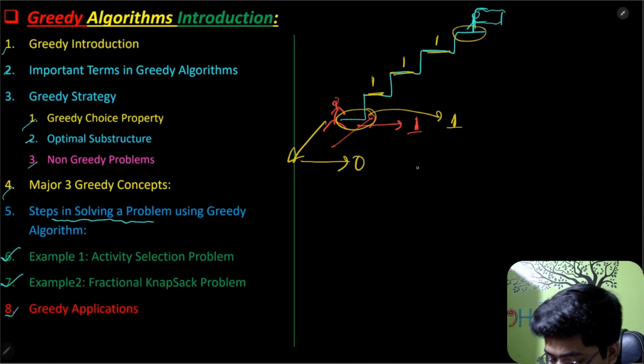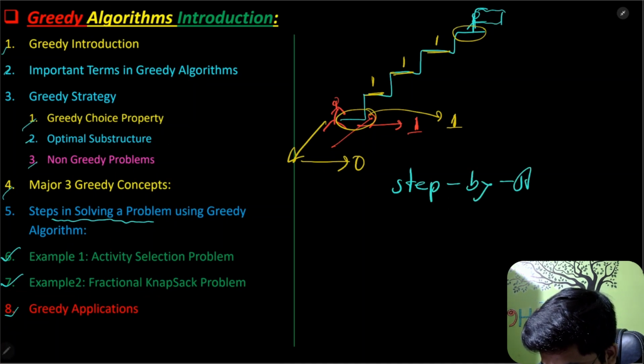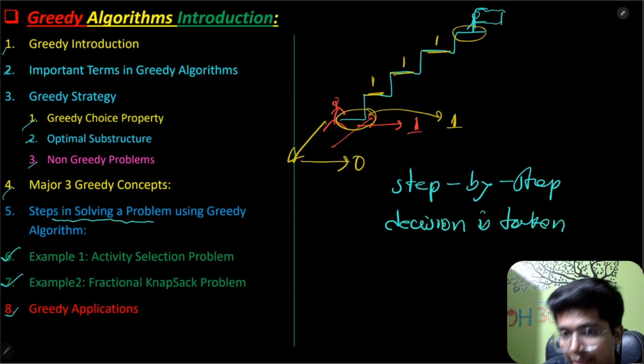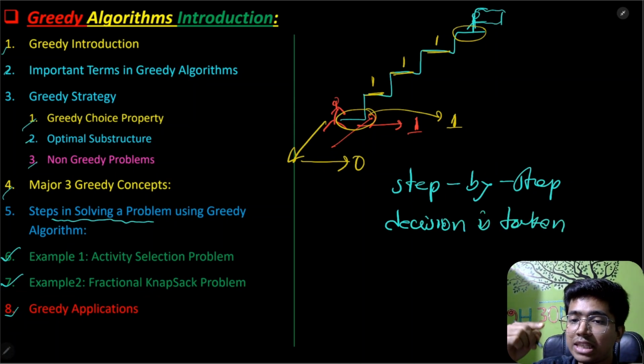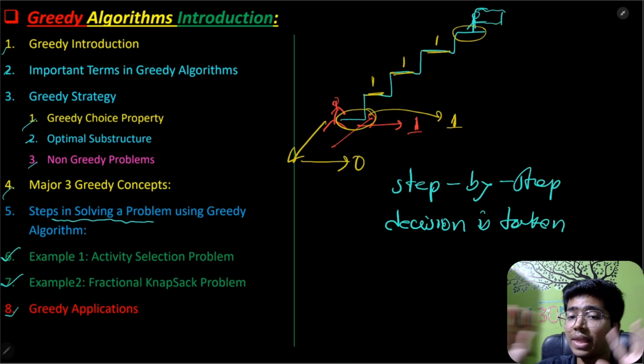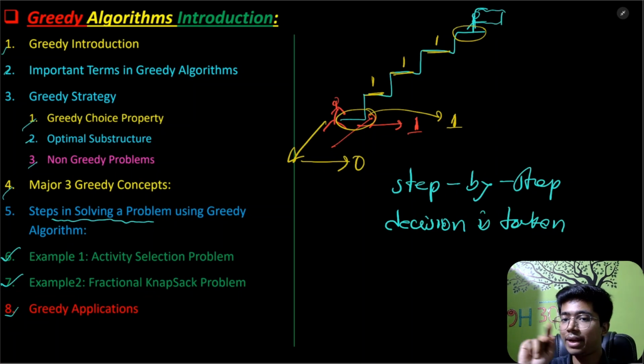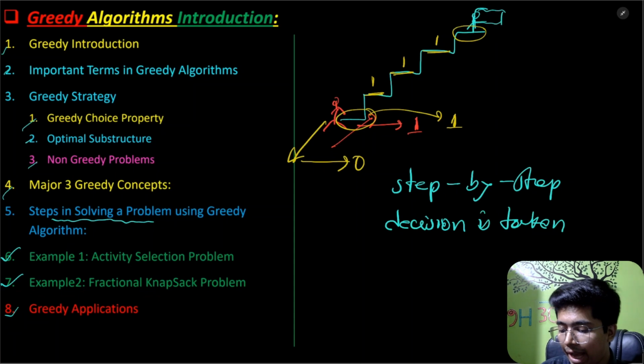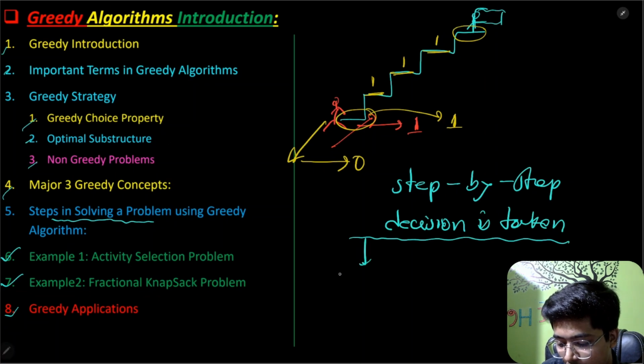So now observe, we took decisions in every step, one by one. So there is step by step decision taking. This is where we take the decision step by step at every local maxima without considering the future. That means we will not consider the future. That is greedy algorithm. This step by step decision taken is called greedy algorithm. That is the greedy algorithm that we'll be studying.